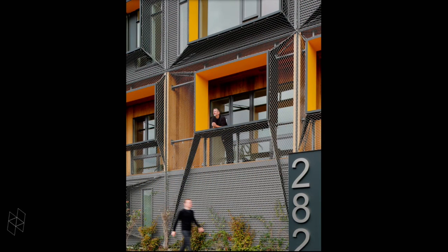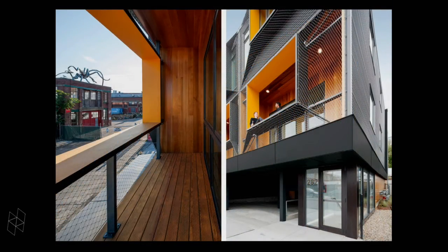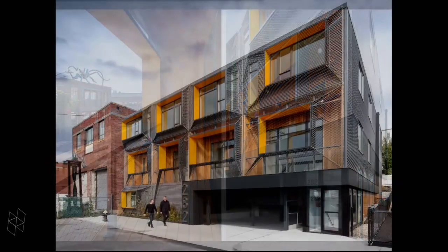Yeah. So these processes are not perfect. This facade is not perfect. It's super safe, but it is not perfect in its construction and craft. But I am insistent that we bring this level of interest and investigation into all of our projects. I know it's going to be hard as we scale up, but so far, so good. Our client thought we were crazy. Every time there was a budget talk, this thing was on the table. And for me, this was the project. So I'm glad it's over.